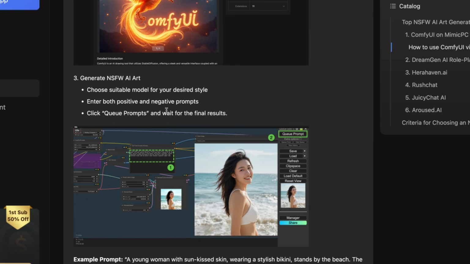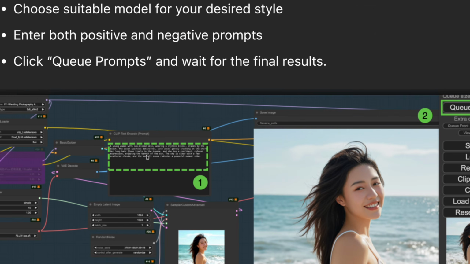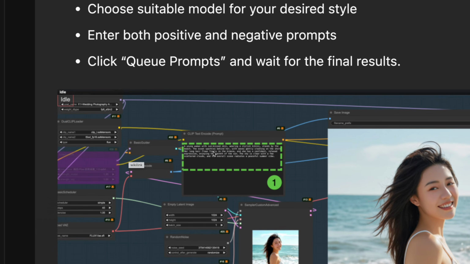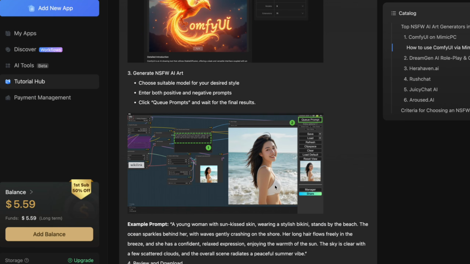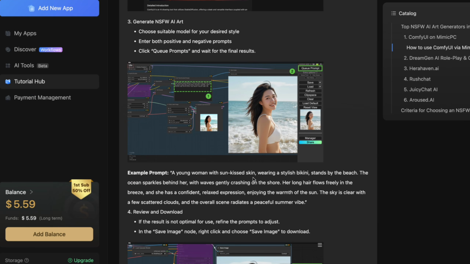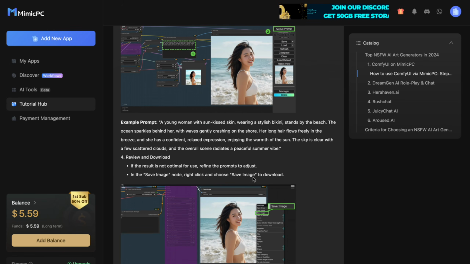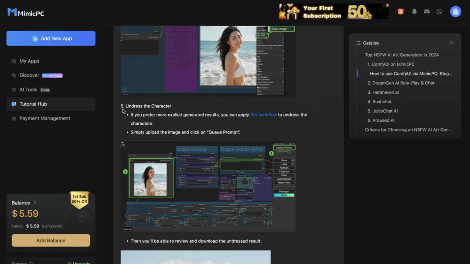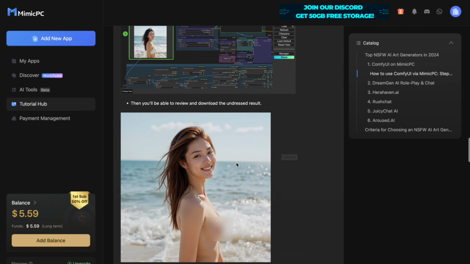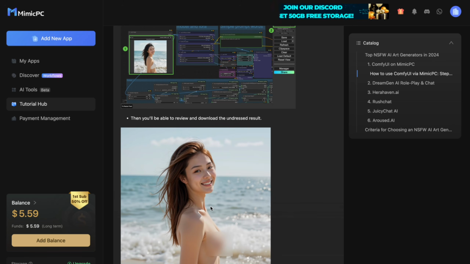Now you need to generate your image first. So pick a suitable model for your desired art, and then you pick your prompt here, which is basically this window here. Then you hit generate, and then this is what we get. We get this girl here, but she's still dressed. So now there is the second step. You download your image, then you undress your character right here. So you upload this image again with this workflow here, and then you click Queue Prompt. And this is all you need, and then you'll be able to get something like that. And then you can also turn it into a video. So this is pretty easy. I cannot show you more. I don't want to be demonetized on YouTube, but this is how you can do it.